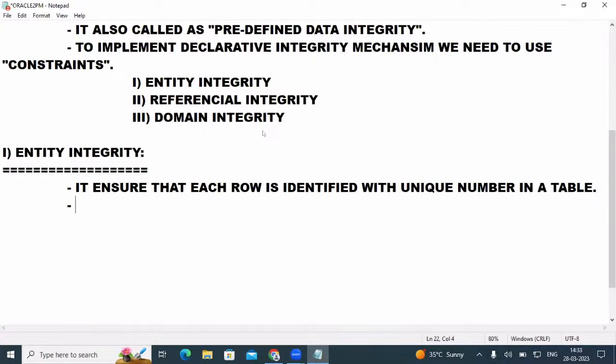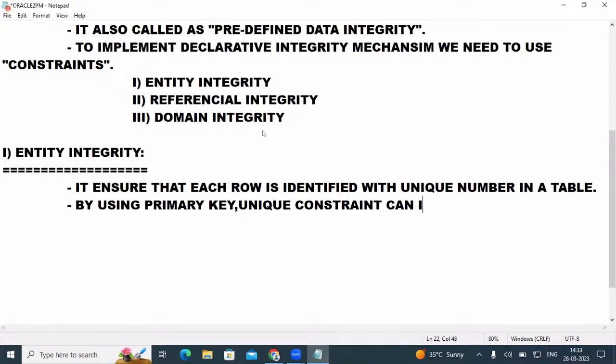How can I implement it? By using primary key, comma, unique key constraint, we can implement entity integrity.